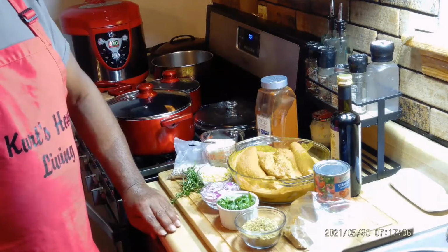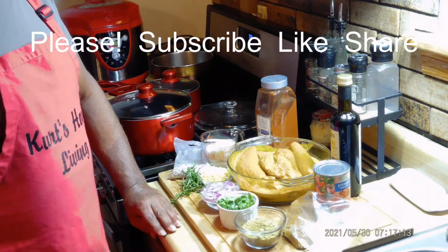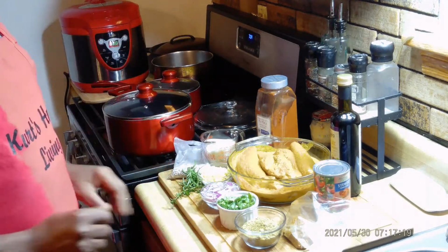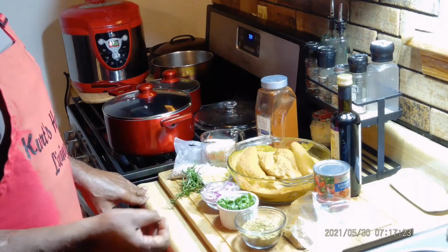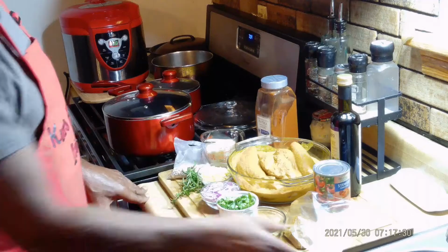Today I'm going to make some lamb shanks, but I'm going to make a lamb shank vindaloo. Vindaloo is a Portuguese meal that was adopted by the Indian cuisine. And it basically deals with garlic, vinegar, and some Indian spices like garam masala, which I have here.